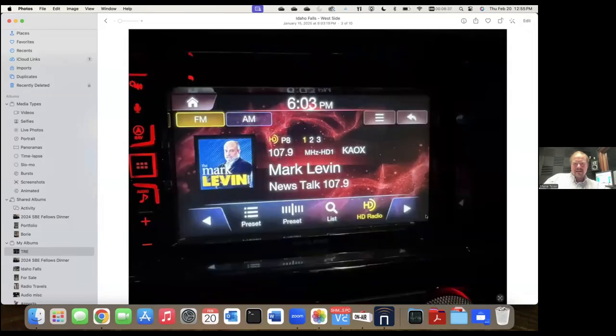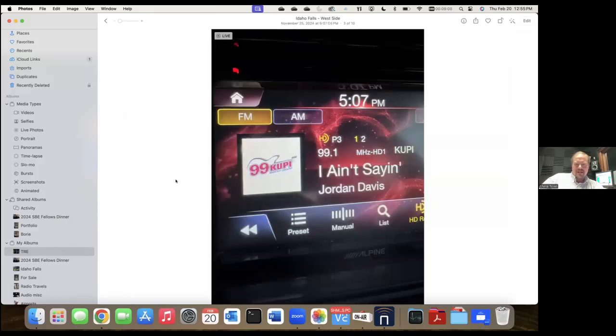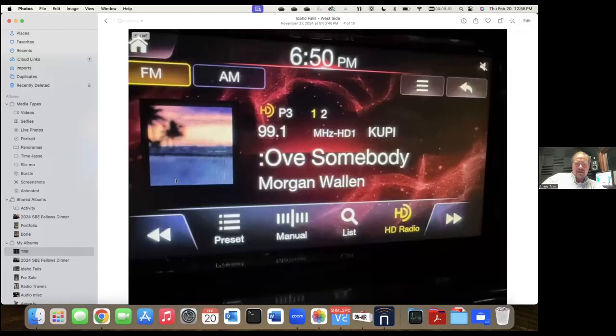But yeah, this was when I first started doing some of that album art. So you can kind of see it. This is an aftermarket Alpine receiver. It does a little strange thing here, and I talked to them about this, where there's a black border around the album art. I haven't seen this on other receivers, but this particular Alpine receiver, for some reason, shaves a few pixels off just to shorten the transmission time a little bit. And for some reason, this receiver shows that, but others don't. So there's my station logo for KUPI.